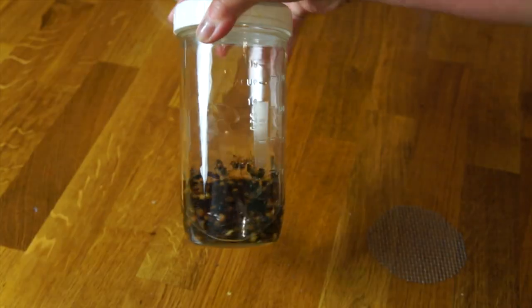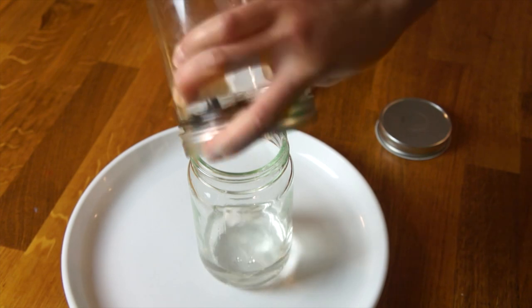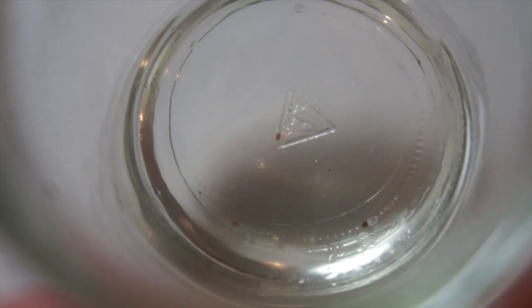Okay, so here's my sample of half a cup of bees. I'm going to shake the alcohol off the bees. Three. So you can see those three dots? Those are varroa mites. That is right on the threshold of treatment.